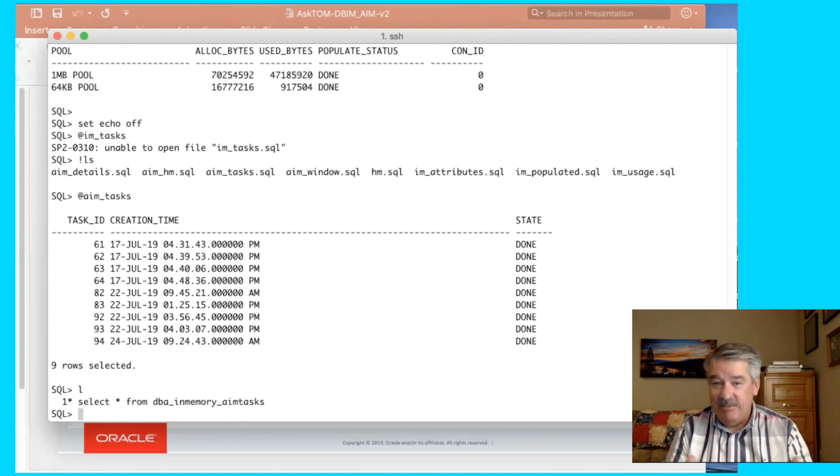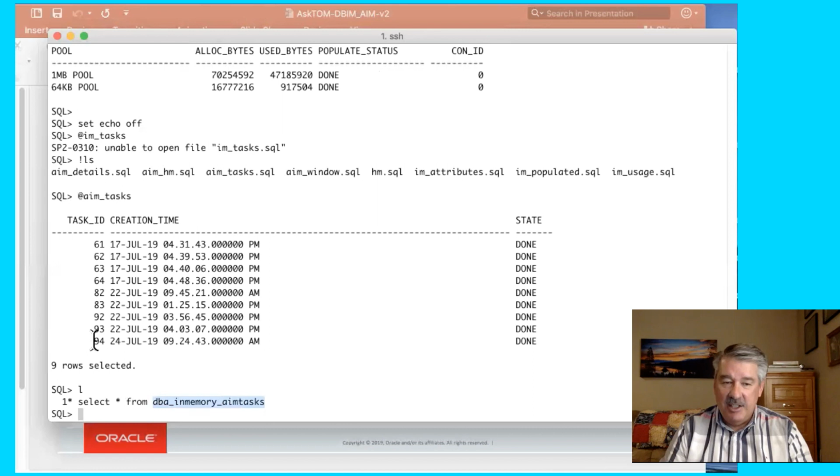That's pretty self-explanatory in the sense that it will record tasks that AIM initiates. AIM will be looking constantly within that IMCO cycle for things that it needs to do, but once a task is actually created, or a set of tasks, I should say, it will be recorded in this view, DBA_INMEMORY_AIMTASKS.